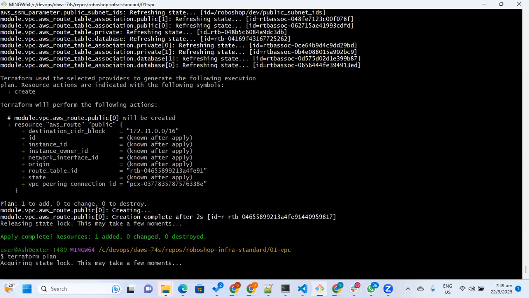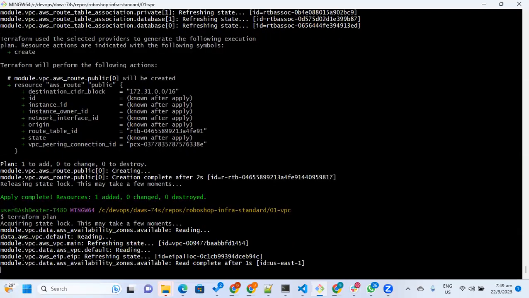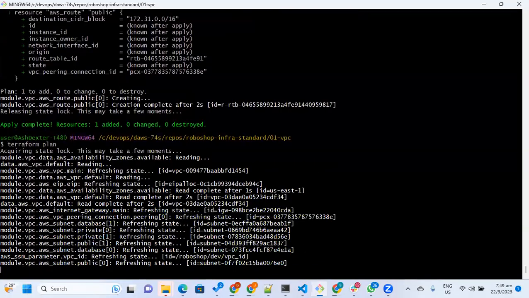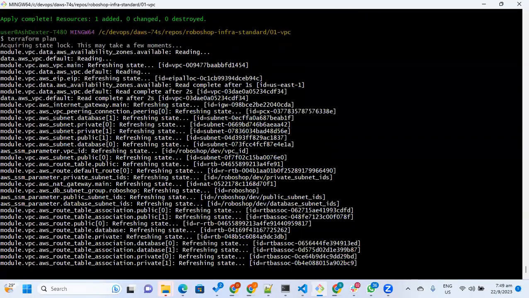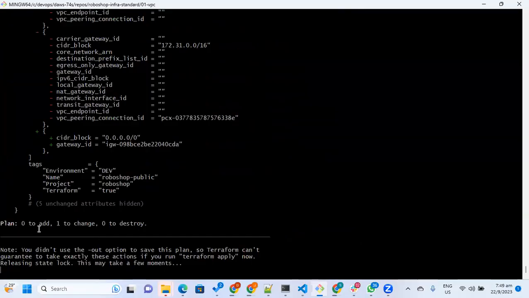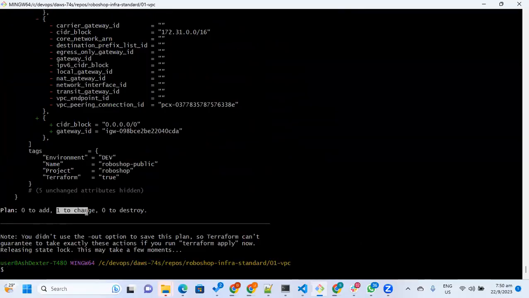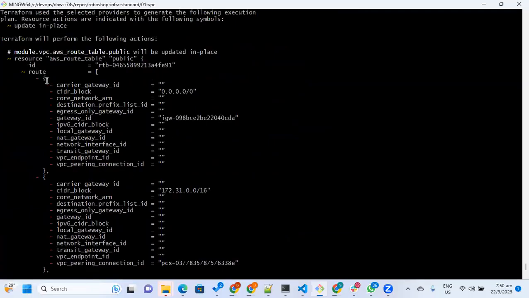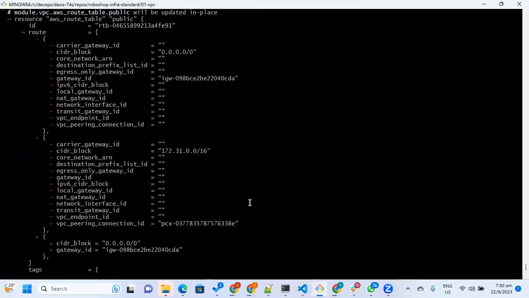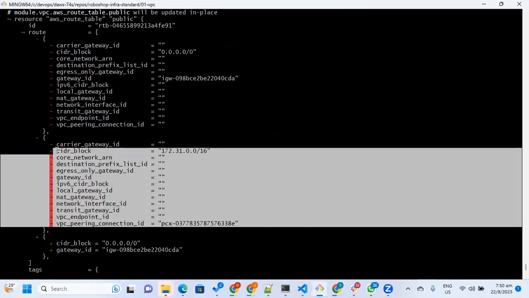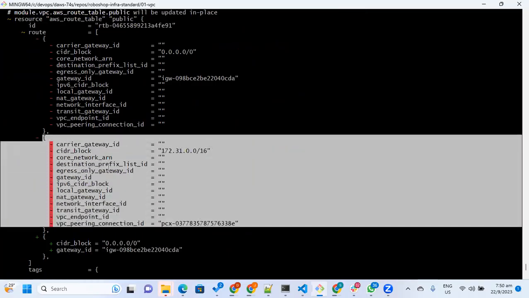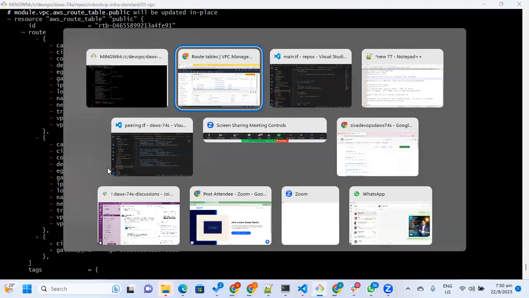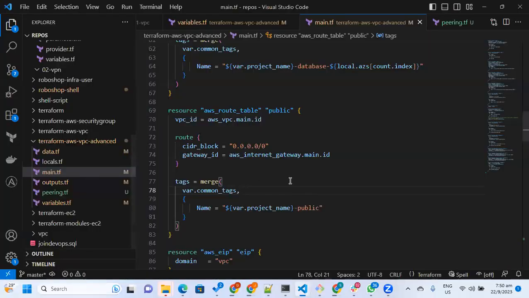this is really bad actually. It is taking at least 1 minute. Now you can see, again, there is one change. What is it saying? It is going to delete the route you added to the peering connection. Why is it deleting? Just understand this.